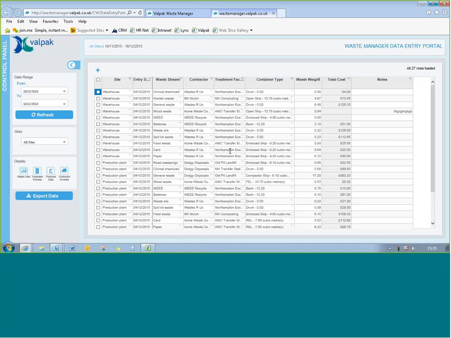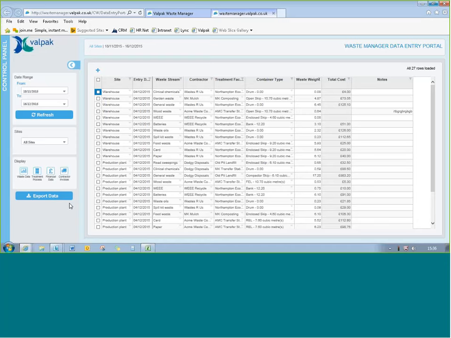So they would be providing you that information on a monthly basis, and you would upload it into this system, into this data entry portal. Now, if they didn't bill you by certain aspects, maybe they don't bill you a transport charge, they just bill you a total cost per tonnage of waste collected, or they don't bill you a container rental, for example, there are columns on the template we would send you for that, but they just leave those blank. So it means that you wouldn't be editing the data that they've sent you. You wouldn't have to clean it up in any way in order to upload it. And you would find down here an import your data button as well as the export button.